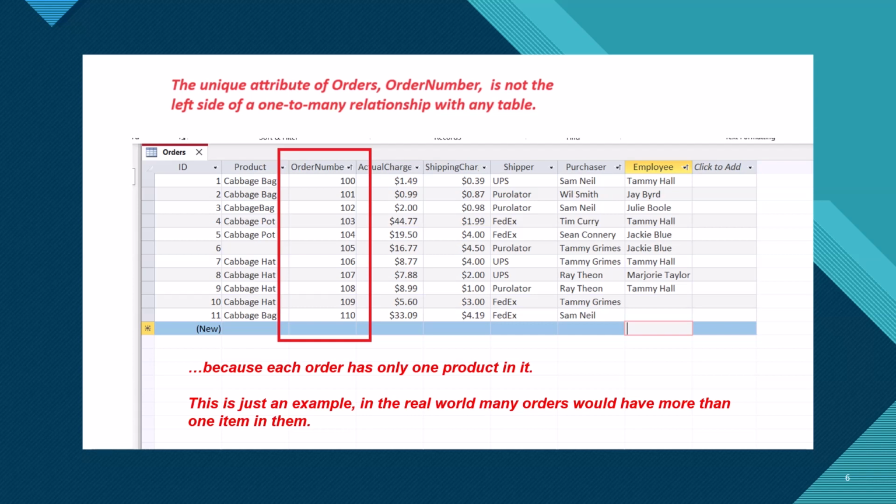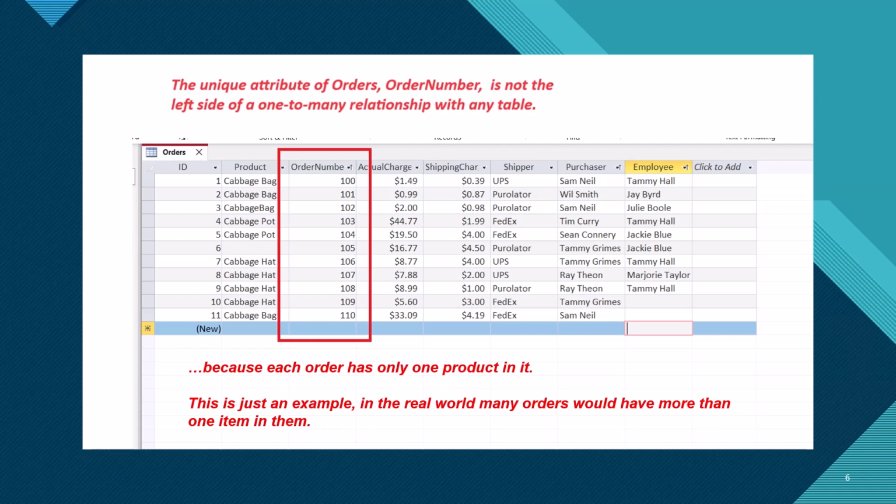In our particular employee table, we also have another potential one-to-many relationship, i.e. the order number. Just for simplicity, I didn't include multiple items in any order. So a one-to-many relationship is not really discernible here, but it's a potential one-to-many relationship because you often have multiple items in an order.